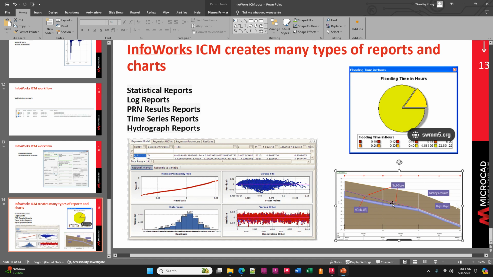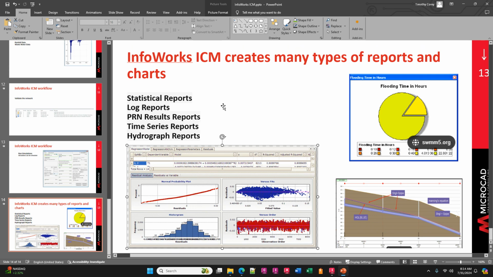There's my hydraulic grade line. Okay, the slope value for the pipes, etc. There's a couple other over here, probability type. Okay, this they're calling histogram. I don't remember seeing the R in histogram before, but who knows? Okay.